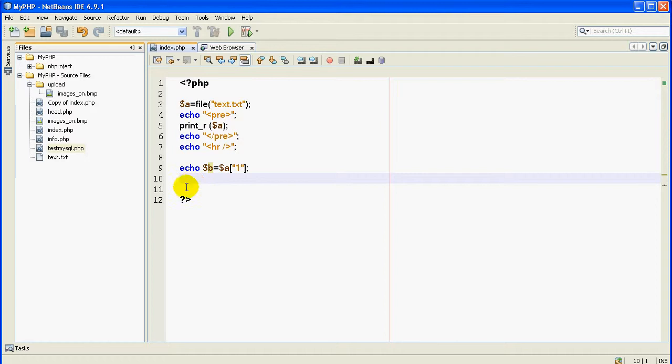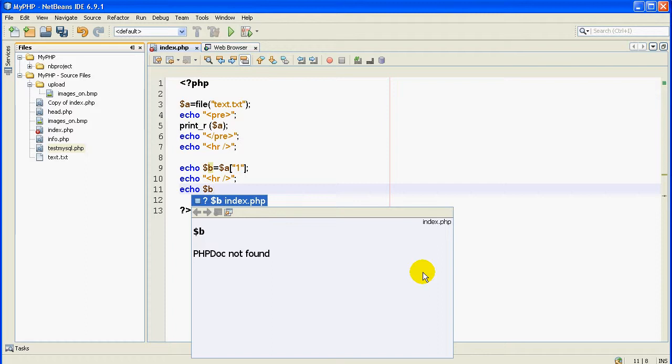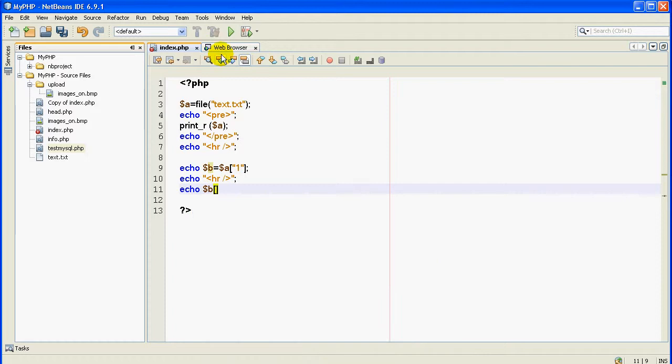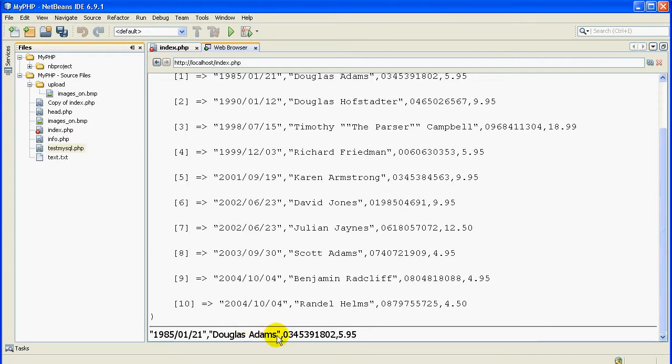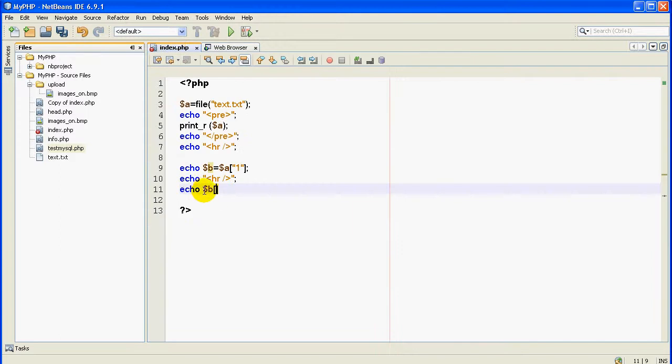So now if I want to echo Mr. Douglas here, I will type echo $b of... As you can see here, the index of Douglas should be what? Should be second, right? I am making a mistake here.